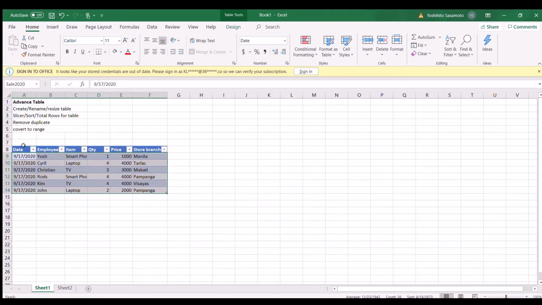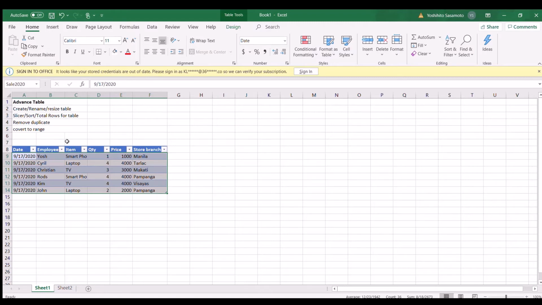If you have multiple sheets in this spreadsheet, you can easily jump to or find your tables.